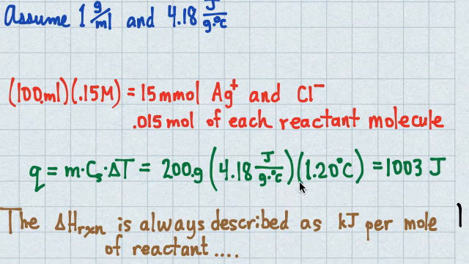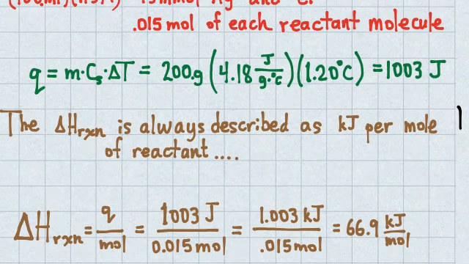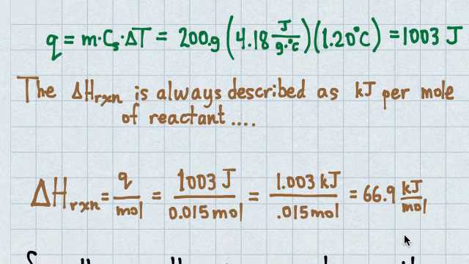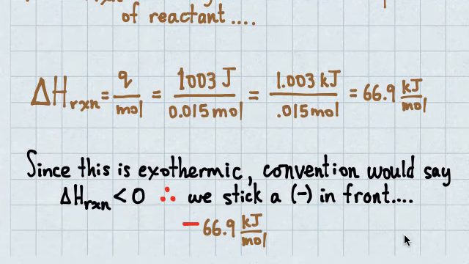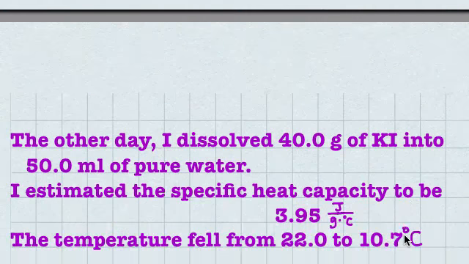1003. Let's see, how many sig figs am I talking about? Probably just 3 sig figs, right? Yeah, I'll have to round that off later to 3 sig figs. But if I'm going for kilojoules per mole anyways, then I'll save it until the very end. And the moles, I had 15 millimoles reacting. And 15 millimoles is 0.015 moles. And so the heat, the Q, divided by the moles, and I should stick a negative in front too, right? So negative 66.9 kilojoules.